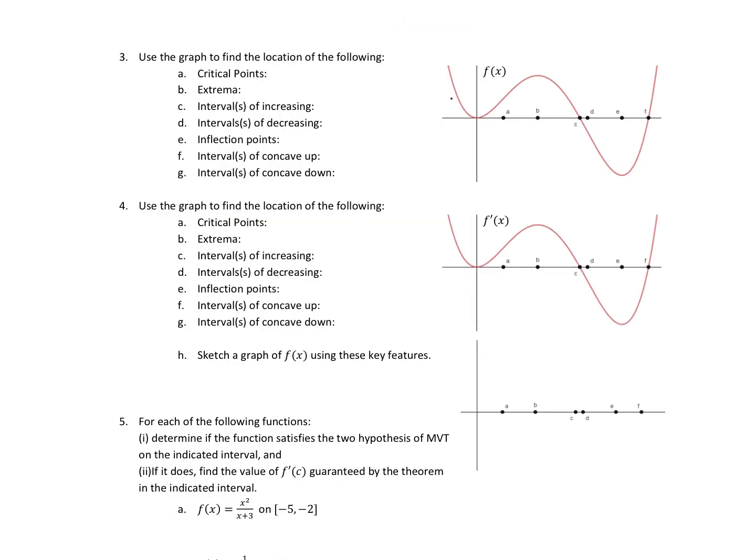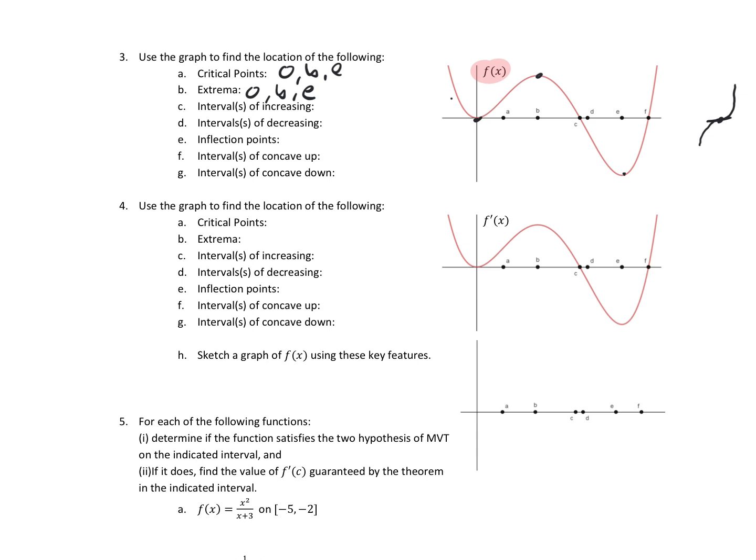So let's take a look at this graph that has no numbers in it, but we can still find out the important information. All right, so this is f of x. Keep that in mind. Okay, so we want to find the critical values. That's where we have horizontal tangents. That's going to happen at 0, at b, and at e. Where's the extremas? Well, the same place, right? 0, b, and e, right? We can't have a critical value when we have a horizontal tangent line. If we had a situation like this, right there, that would have a horizontal tangent line, where the tangent would be 0 for just a moment.